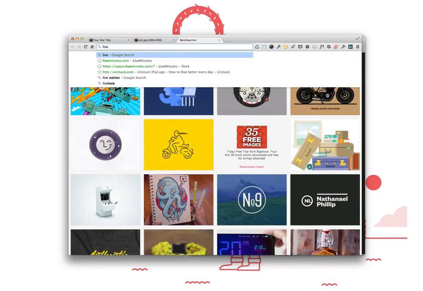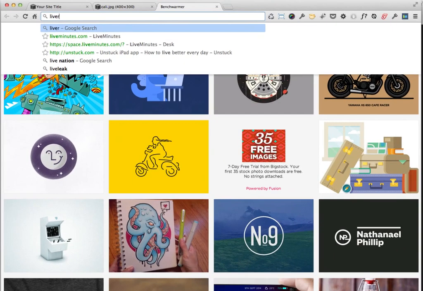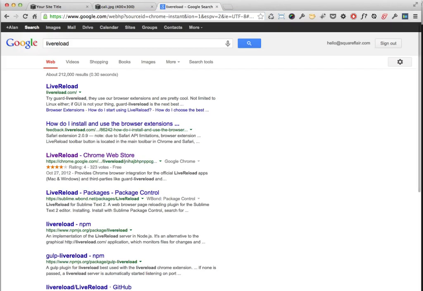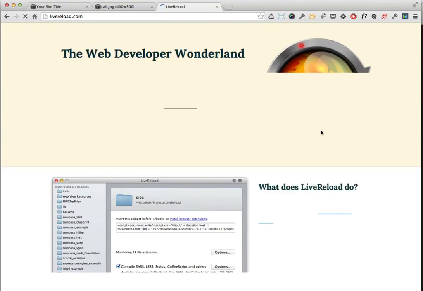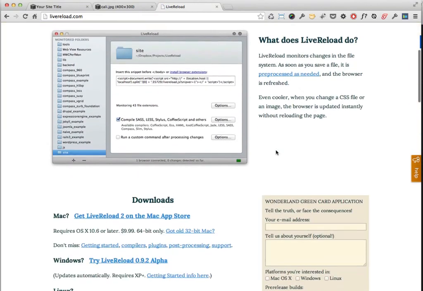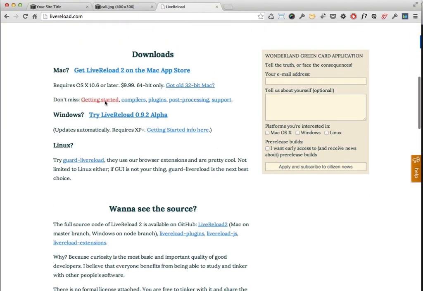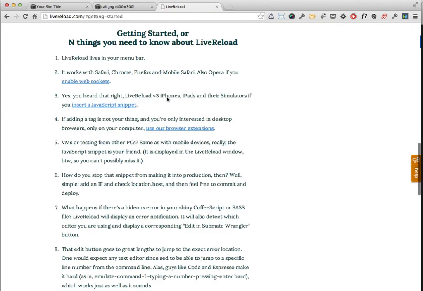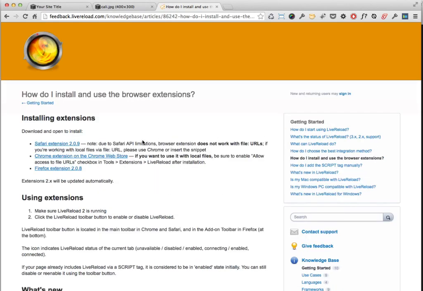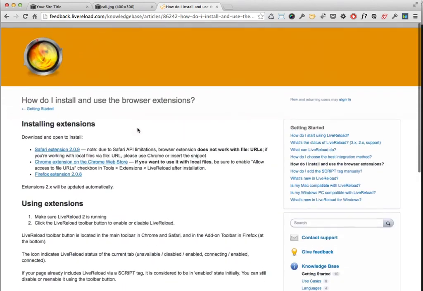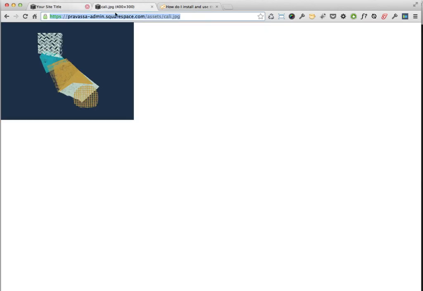You can also find that information on LiveReload's website. So you can probably find the same information here: getting started, browser extensions, all those are there. So that's how that kind of works.